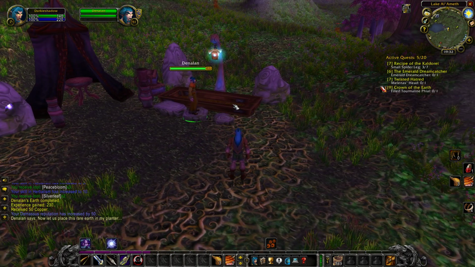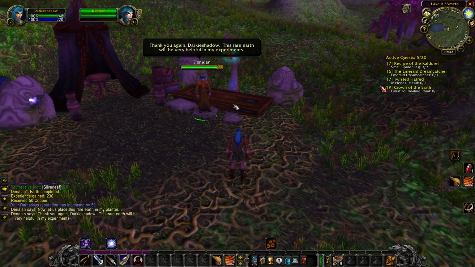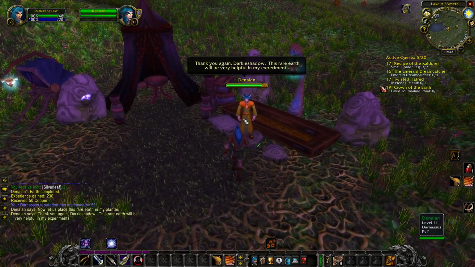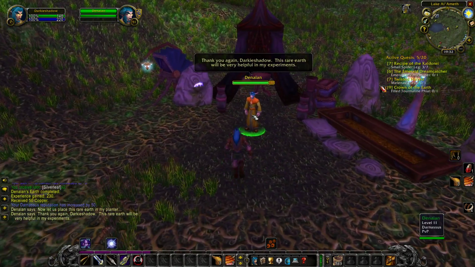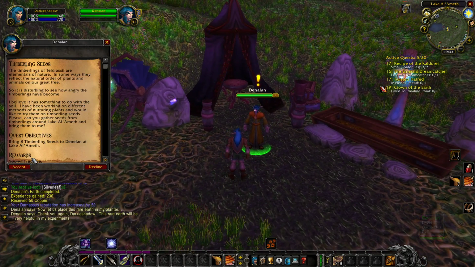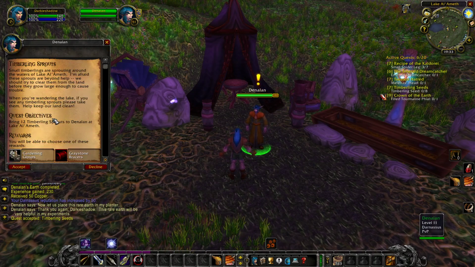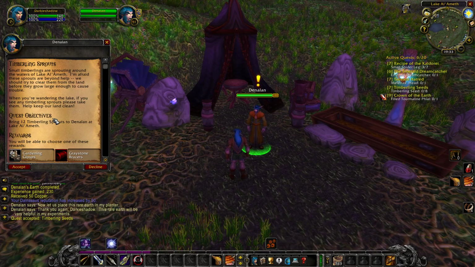Are we sticking around? We're getting another quest from this fella. What's going on? We are. Okay. Bring 8 timberling seeds to him. And bring 12 timberling sprouts. Okay. Be careful.